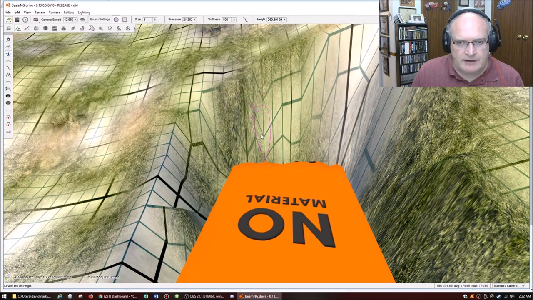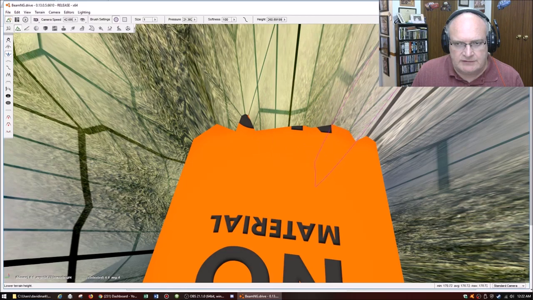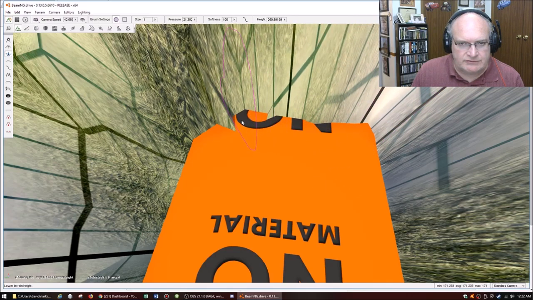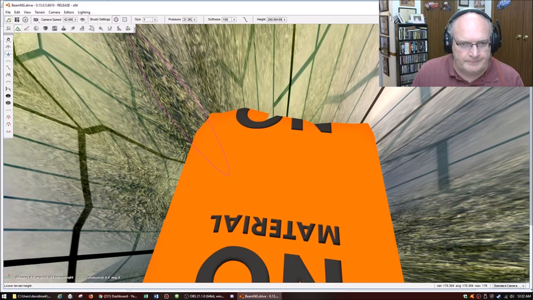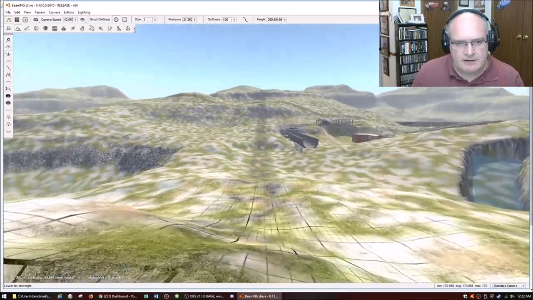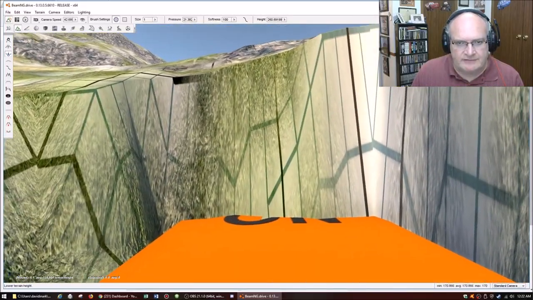All right, so I want a relatively smooth entrance, so I should be able to work this semi-smoothly. I'm trying to get sort of a straight line across here. Okay, that's pretty close. Now, as you can see, we are going straight into the side of the hill.